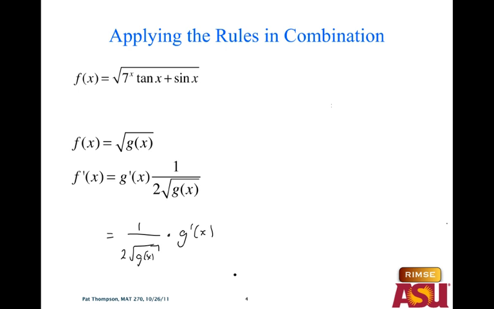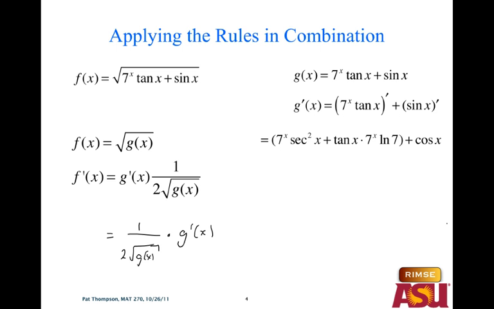If you start this way, the only work that's left to be done now is the rate of change of the interior, what we're calling g prime. So what is the structure of that? Sums, right? Those are easy. We just do the rate of change of the first plus the rate of change of the second. The first thing to add is itself a product, so we need the product rule: first times the derivative of the second plus second times the derivative of the first. And then the derivative of sine is cosine. So here's the derivative of the interior, and now we just assemble this thing.